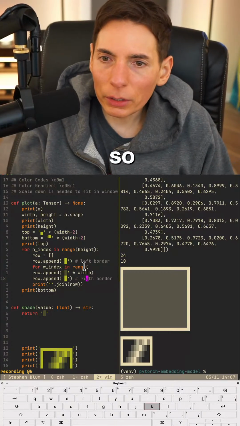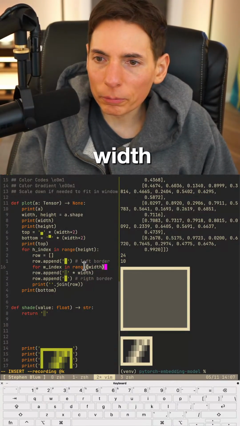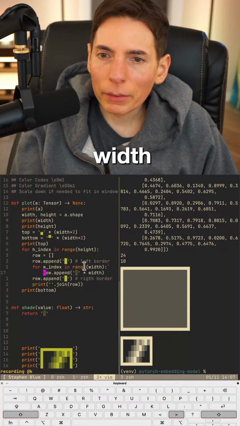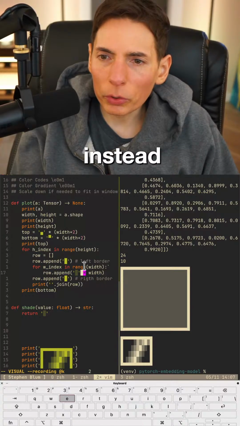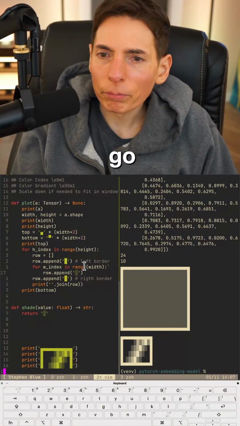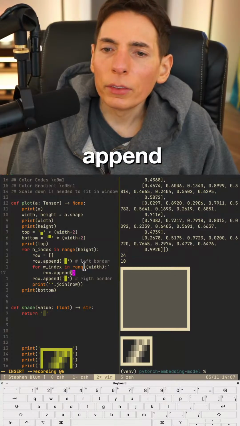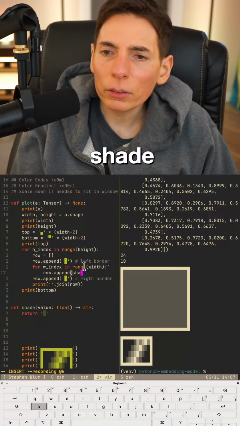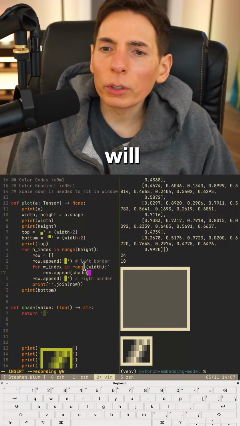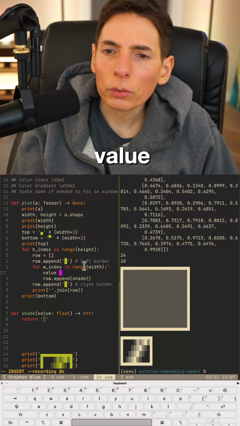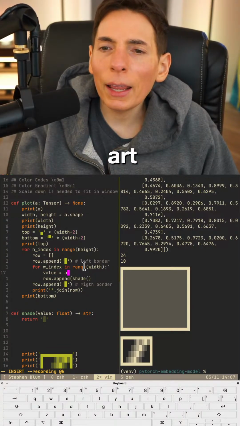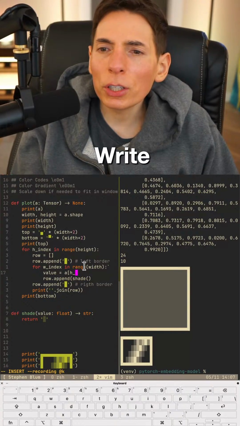All right. So I need another for loop here. Range width. And then instead of multiply, we need to do this. Here we go. So I want to append the value of shade, and we will get our value from our A. We'll go H index, right?